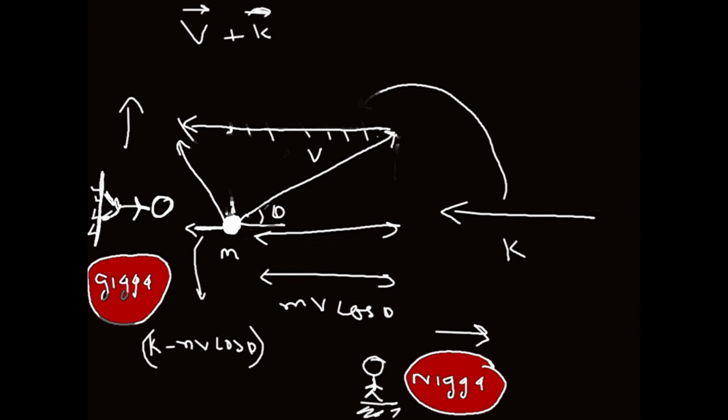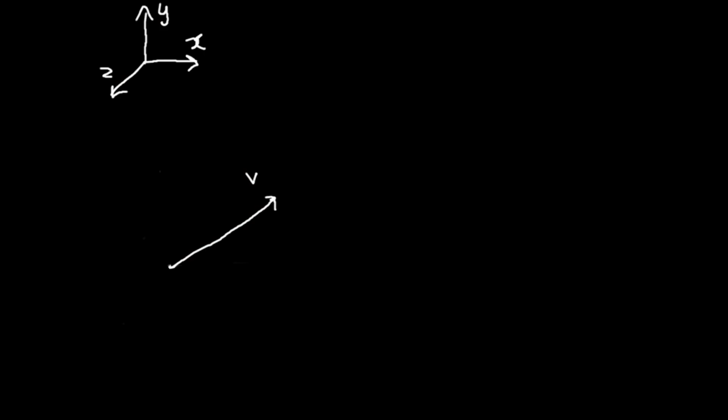We just place the vector k at the head of the vector v and draw a line from the tail of the vector v to the head of the vector k. This is the resultant vector. This is the new vector, and I will show you how it comes. Suppose we have a vector like this with a magnitude v, and the question is, how do we represent this vector? You may say, well, I will draw this in the book and show everyone that this is the vector I found. Yeah, that's true. That's a very nice observation, but you may not get marks for that.